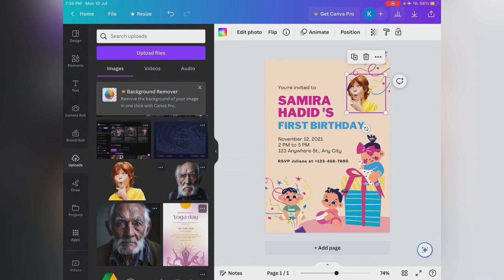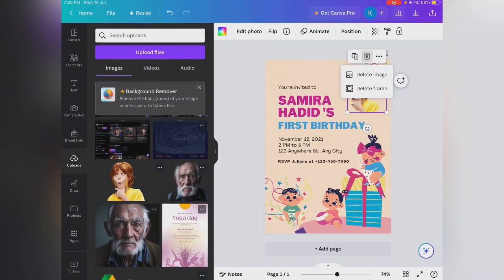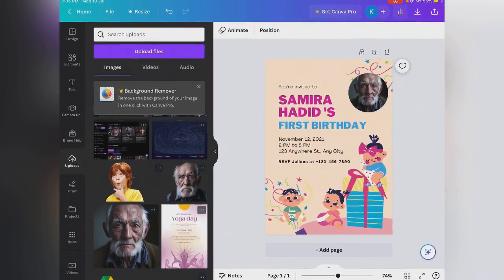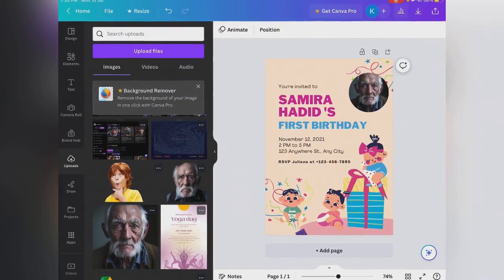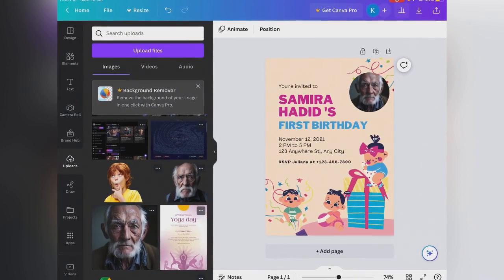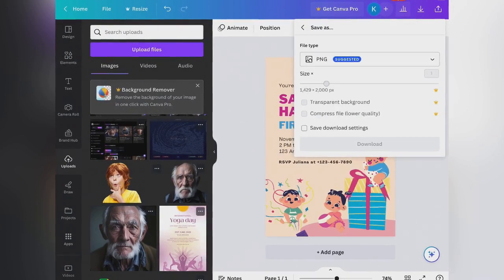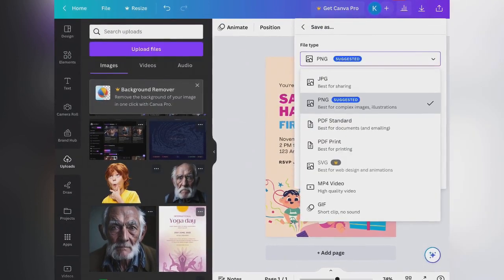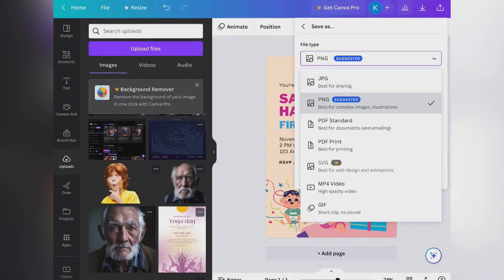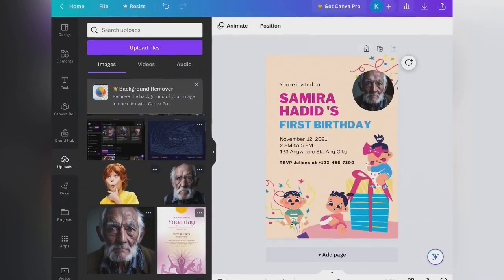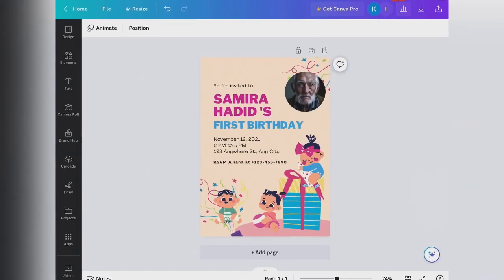So here now this image I have taken without background, so I removed the background. You can add an image with the background. So yeah, so this is how it looks. Then you can directly go ahead and download. Click on the file format that you want to download, JPG, PNG, PDF form, or any of the formats that you want to download. Just click on it and download it. That's it. So that's it for today.